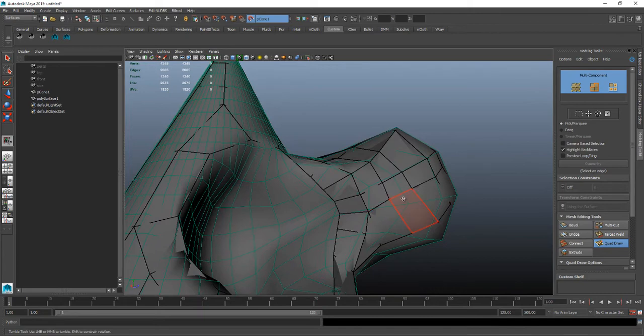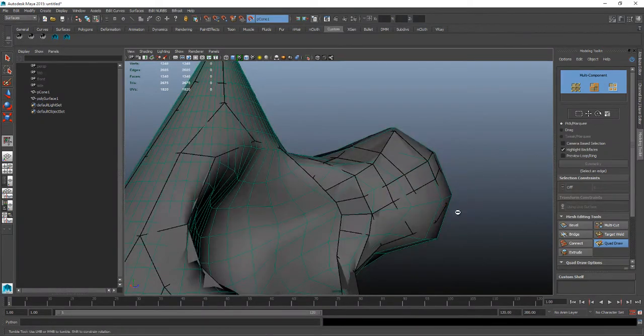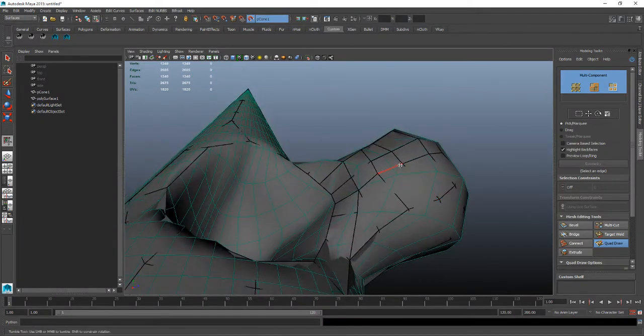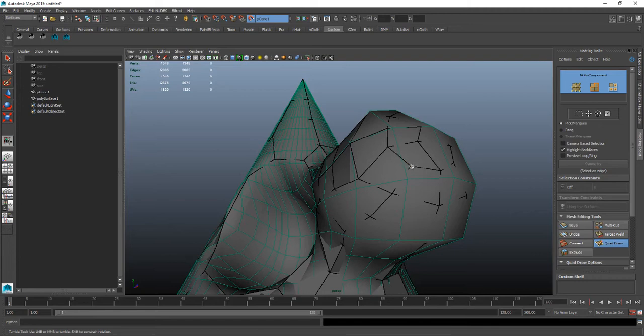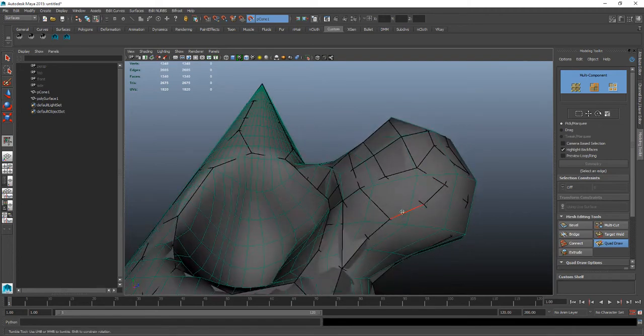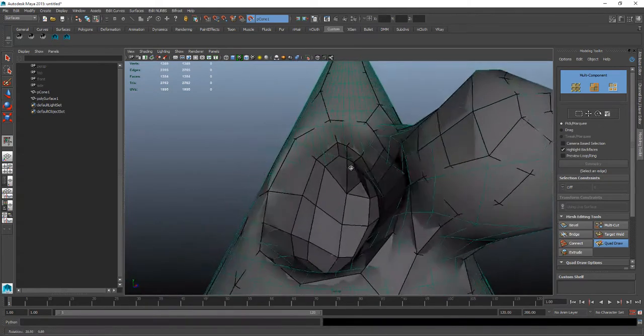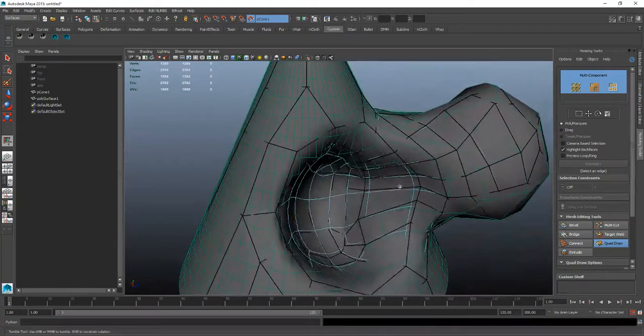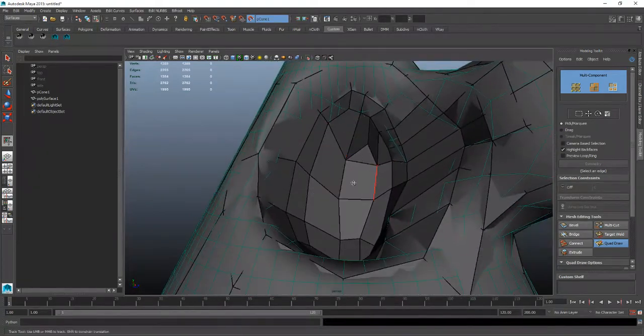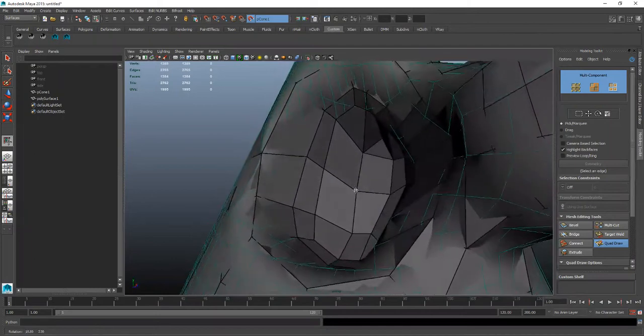So I have another ring, another edge here, so I might want to run my edges closer to this to better represent this shape. Okay, so after some time I've closed the cavity inside by running.